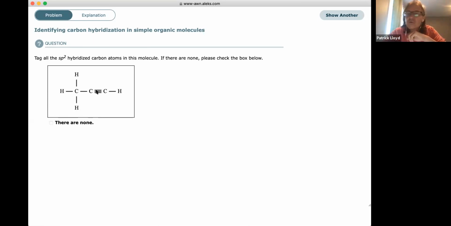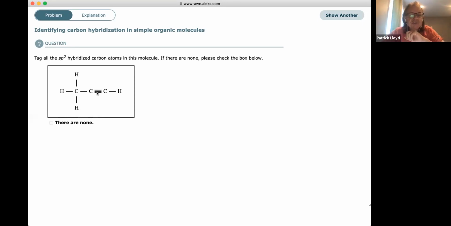So when you have multiple bonds, the second bond is a pi bond and the third bond is a pi bond. And that's why we generally don't see more than 3 bonds between 2 atoms, is because the sigma takes up the space in between the atoms, and then the pi takes up this space in this direction, and the other pi takes up this space in this direction. So you run out of space. It ends up being completely filled. There's no room for any more atomic orbitals. So you're stuck with 3 bonds, okay?